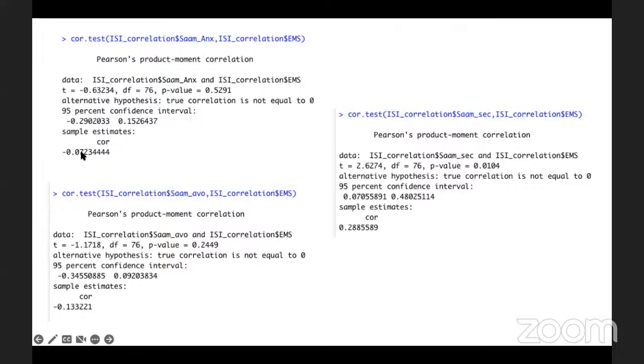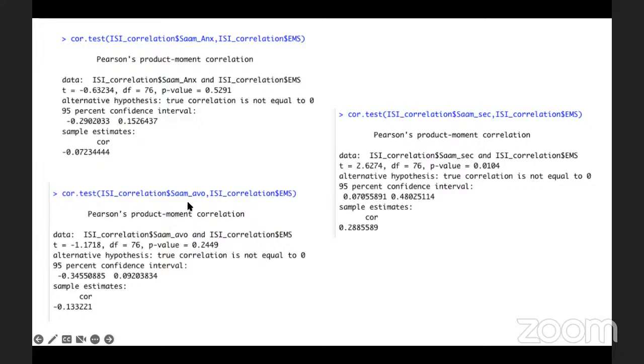No, it is not significant. The p-value is 0.52, not significant. Sorry, sir. And as you can see here, the correlation is minus 0.07, which shows that the anxious attachment style is negatively correlated with the marital satisfaction.